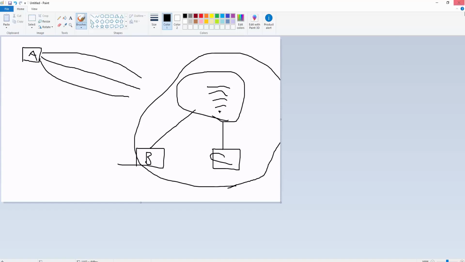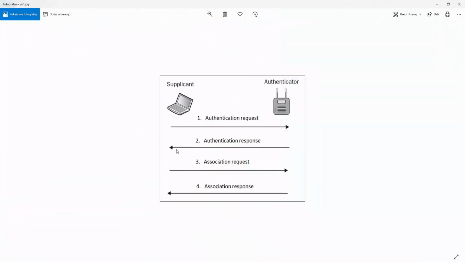So what I have right here is a bit of a bad drawing of the type of attack where we sniff the four-way handshake of a wireless access point. Now, the four-way handshake is a process that the client performs in order to connect to the wireless access point. It is called a four-way handshake because it consists of four parts.